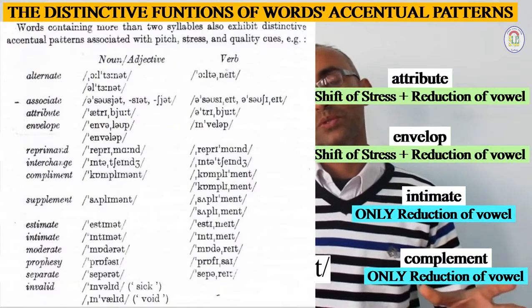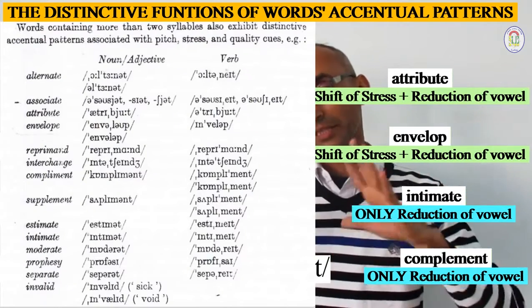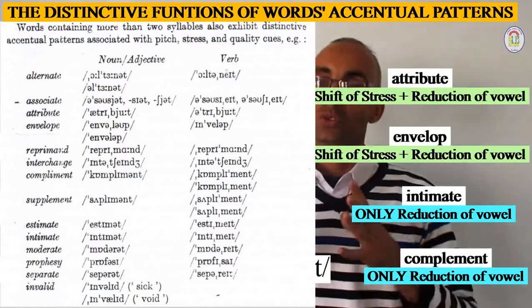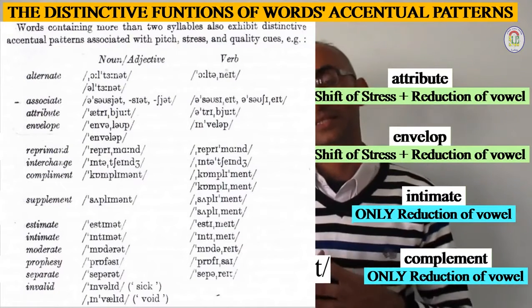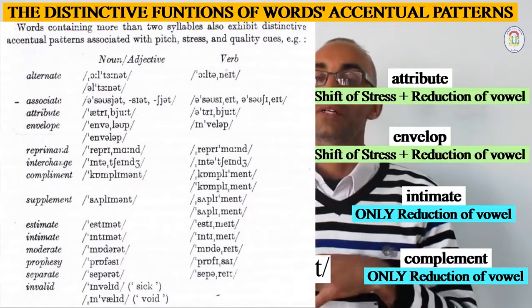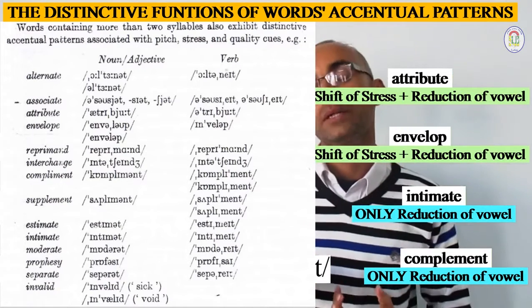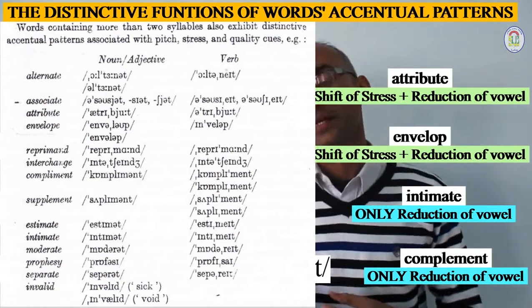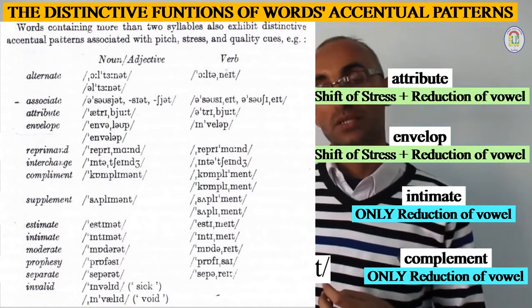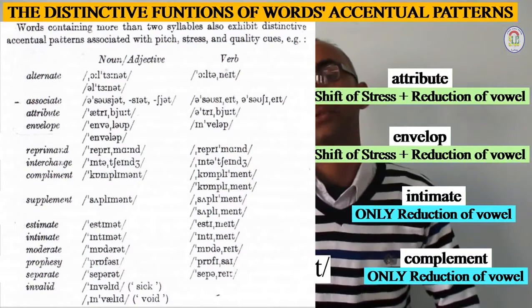But usually, as we said before, the accentual pattern concerns both the change of stress placement as well as the related phenomenon of reduction of mainly the first vowel in the word to short vowels shva or e, as you have seen in the first examples.